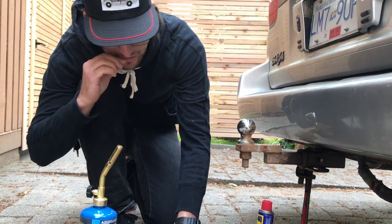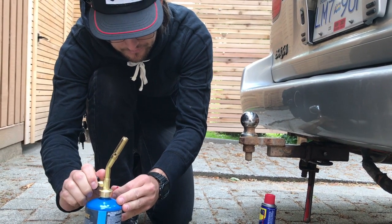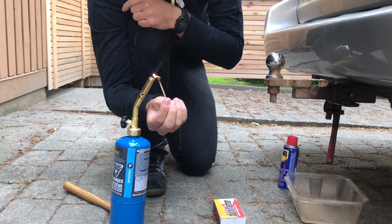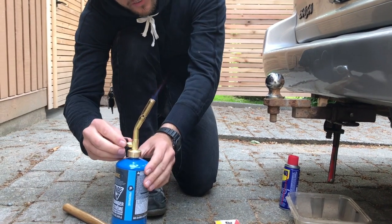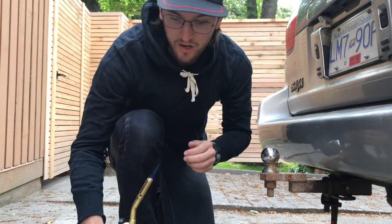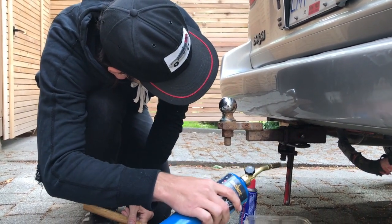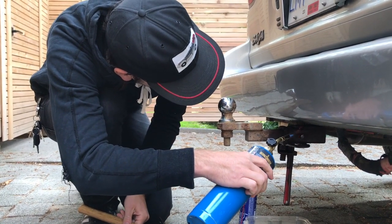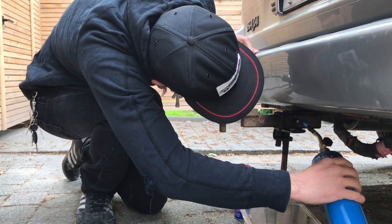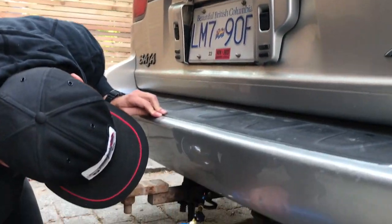Here we go — you can hear that hissing, probably means it's good. Actually, I think there's a fire extinguisher that way. You can't see it but that is a hot flame. This is where you want to use your Baja hat to tuck your hair back so you don't melt it. They do say that WD-40 is flammable, and this is about as doused as you could possibly get, but again nothing flammable within any reach.